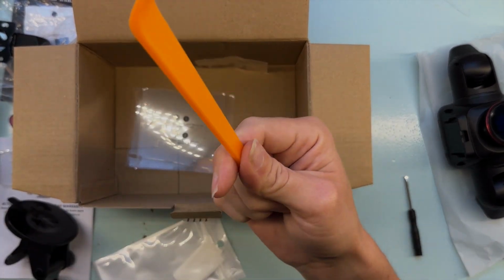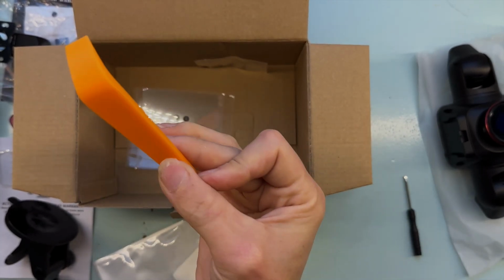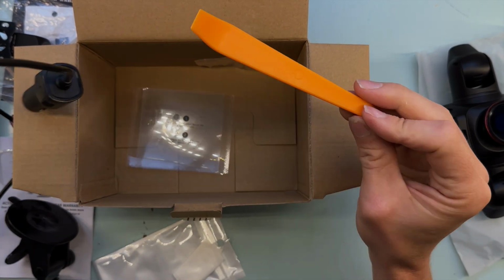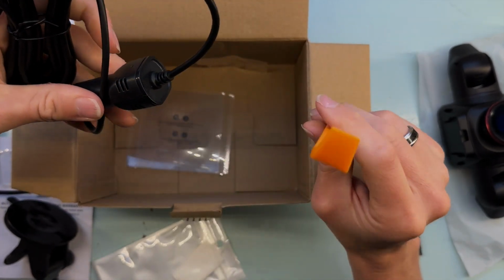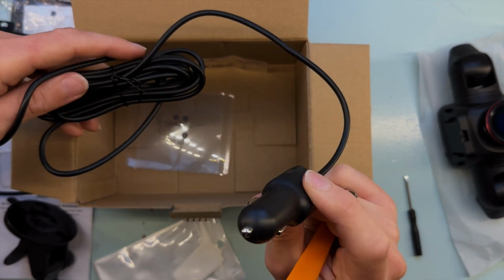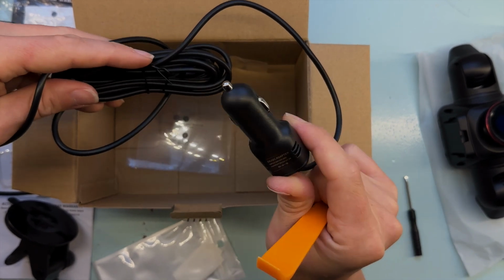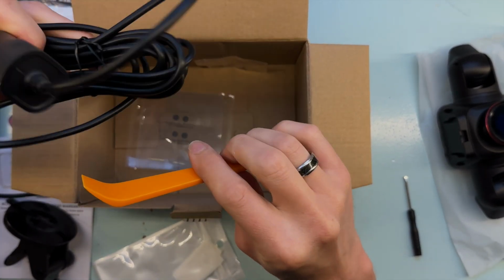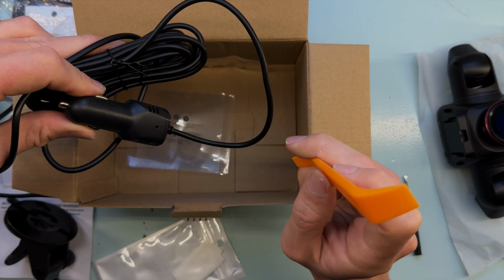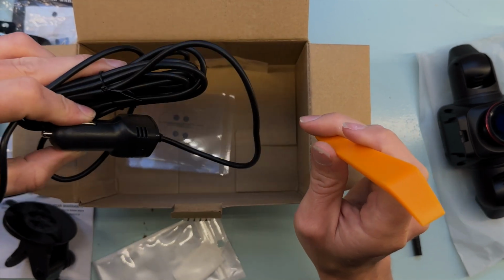It does come with the tool to pry the plastic trim around your windshield to be able to push the wiring in there if you want to do that. I would not ever do that with this cord, for the main reason that this cord is going to take up one of your power outlets. If I was going to hardwire it in, I would tie it in permanently somewhere else. I just would not try to hide this cord. I would use this cord for cases where I don't mind the cord being seen. I just want to have the ability to move this camera from vehicle to vehicle, and that's how I'd use this cord.